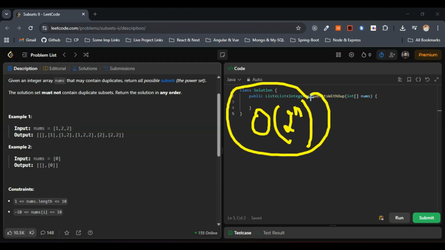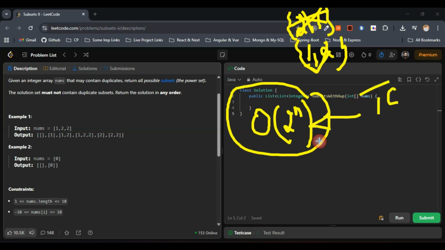And we also handle duplicates by skipping. We will be handling duplicates by skipping, that I showed you in the approach itself. We will backtrack when we get 1 2, and when we get 2 1 we will not be considering 2 1. The first one whatever we get here, this one we will consider, 1 2. So we explore all the subsets, nothing but 2 to the power of n possibilities, and handle the duplicates by skipping. So overall time complexity is nothing but big O of 2 to the power of n.